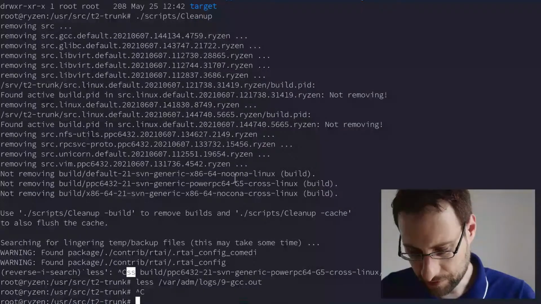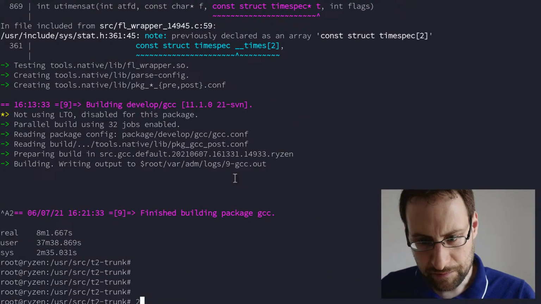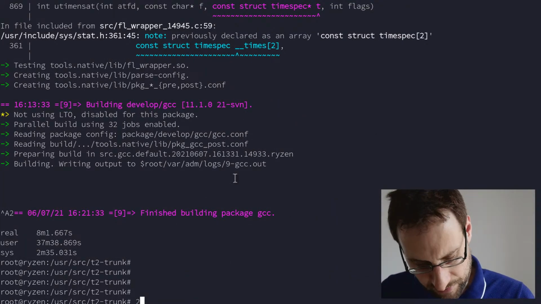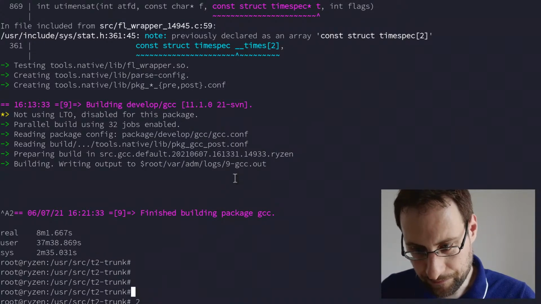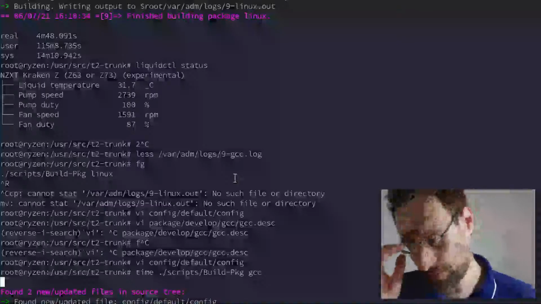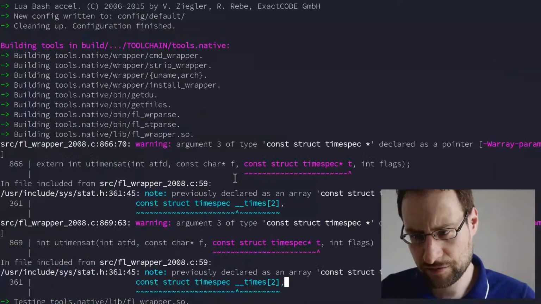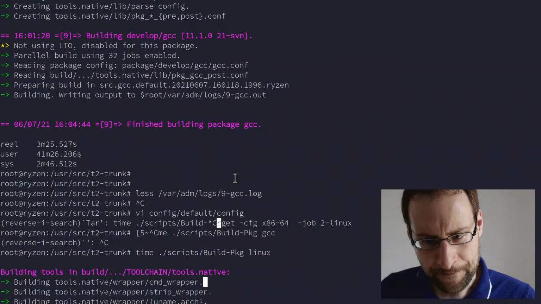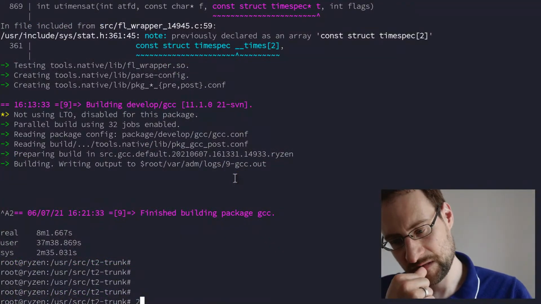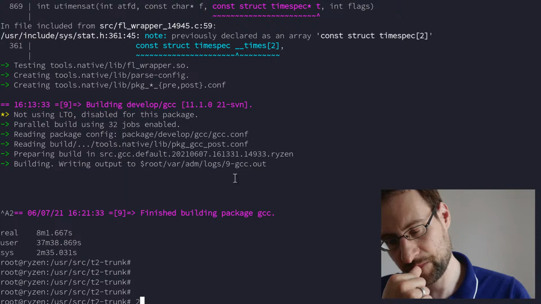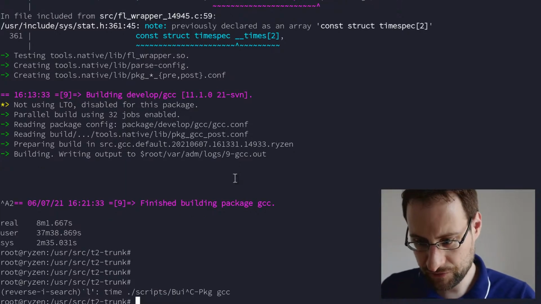Apparently, we just finished. Let's see. 8 minutes. I think previously this was just like 3 something, right? It at least makes a point that you don't want to use OS size optimization with huge C++ code bases. Yeah, previously 325. Double the build time.